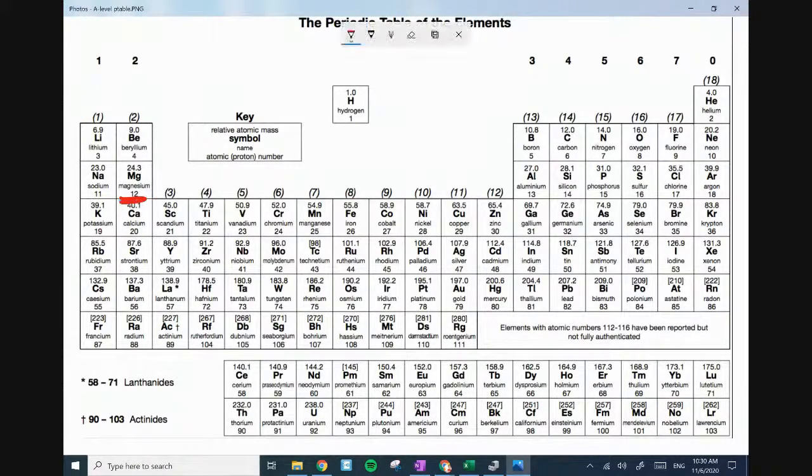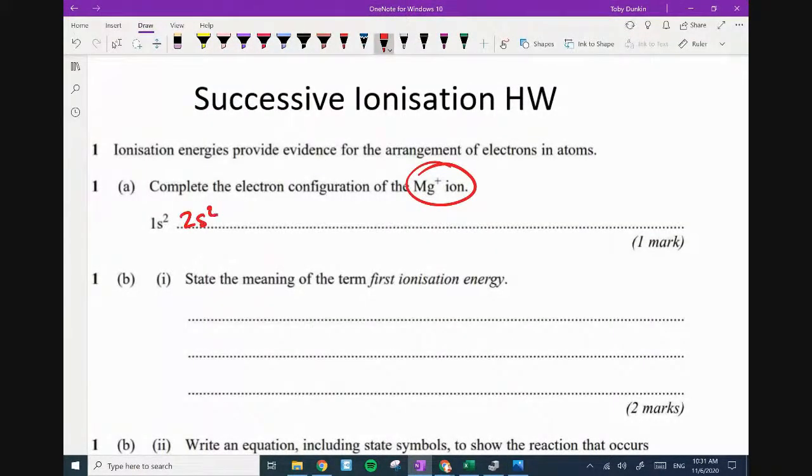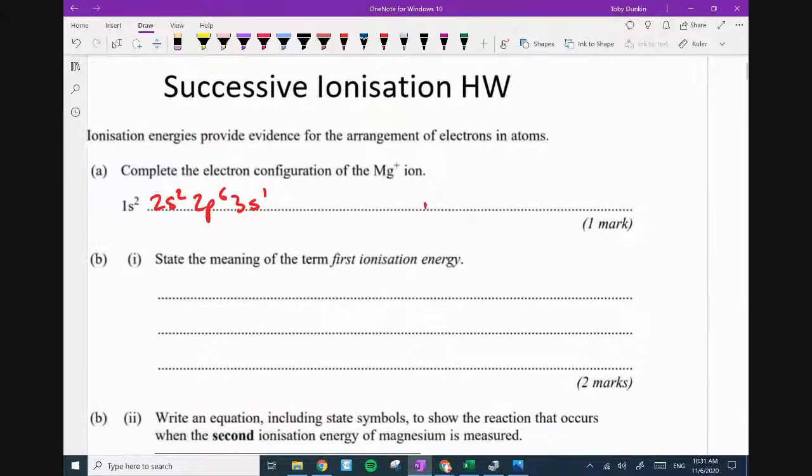We're looking for magnesium, but we're going to make it a 1+ ion. So 1s2, that covers these guys. Back to the beginning, 2s2, and then across into the next group, which is 2p6, hits neon, back to the beginning. So magnesium would be 3s2, but now we're going to make it magnesium 1+. We're going to remove 1 electron, and we're done. So there's my final answer. So we've got 1s2, 2s2, 2p6, 3s1, and we're done. 1 mark. Moving on.